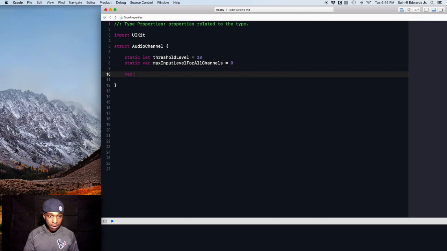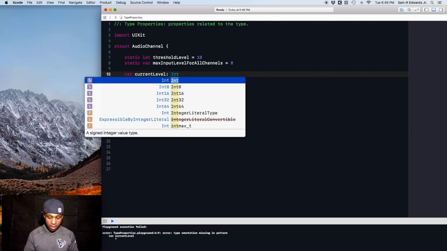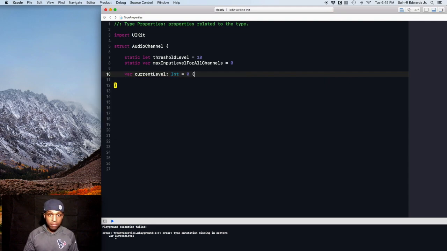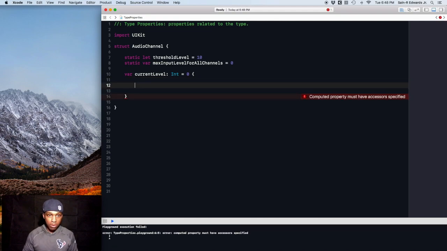And then we're going to create our variable called currentLevel, and this will be of type Int, and we'll say this is 0, starting off at 0, okay? So we're going to have a property observer in here, and we're going to call it didSet.